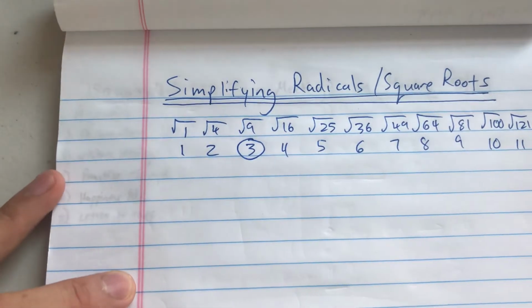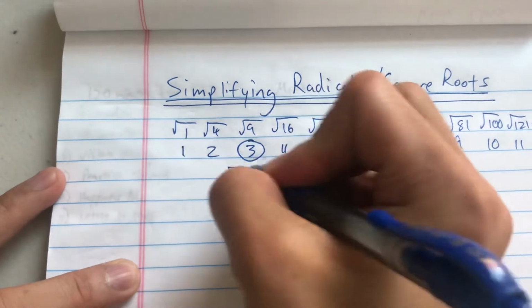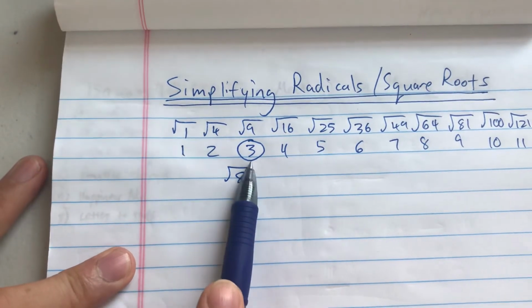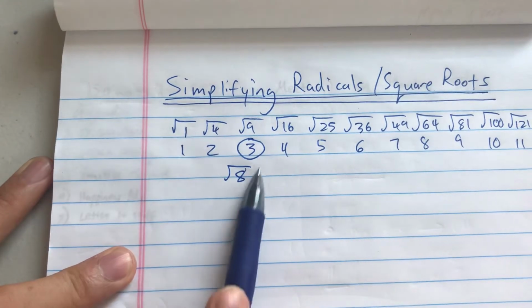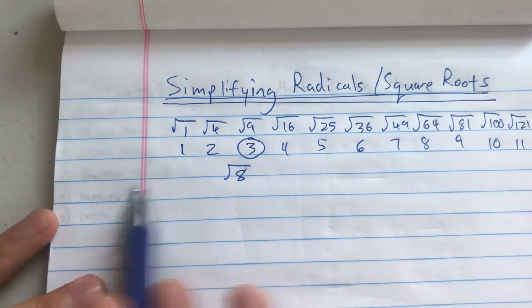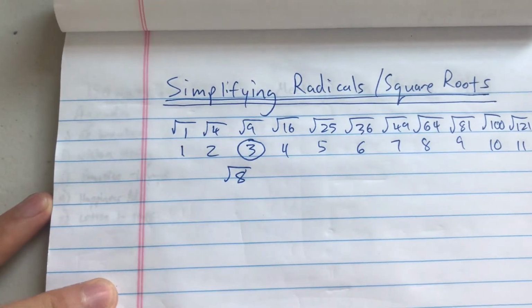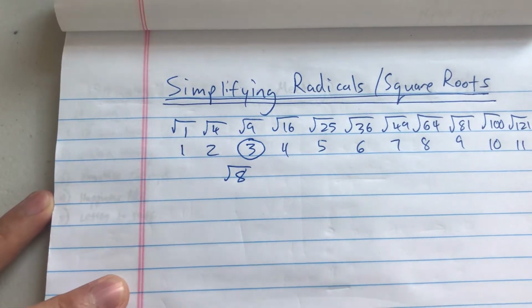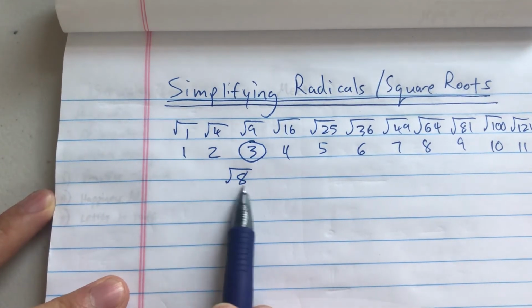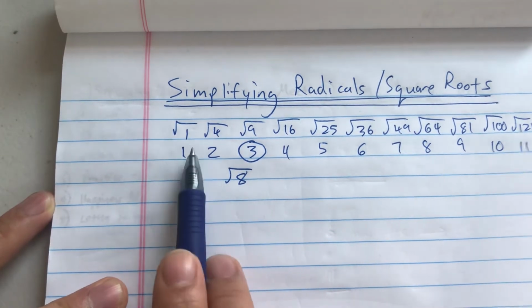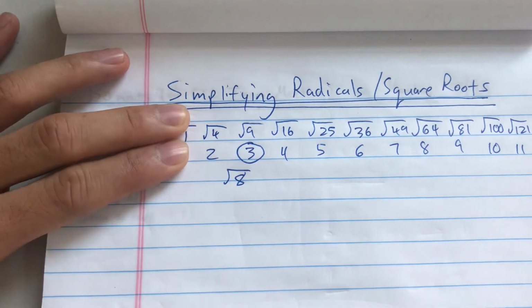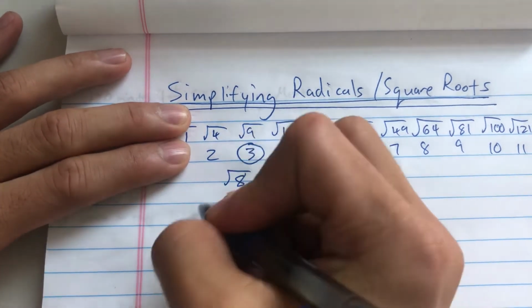So the problem becomes, what happens when I ask you, what is the square root of 8, right? We know that the square root of 8 is somewhere between 2 and 3, but we want to get a more exact answer than that, okay? And so the way that you want to think about simplifying a square root or a radical is by simply doing this step, okay? The first thing that you want to ask is, what's the highest perfect square that the square root of 8 is divisible by? And in this case, you only have two choices, and it's rarely ever this, so it's got to be square root of 4, okay? So you're going to put the perfect square on the outside.